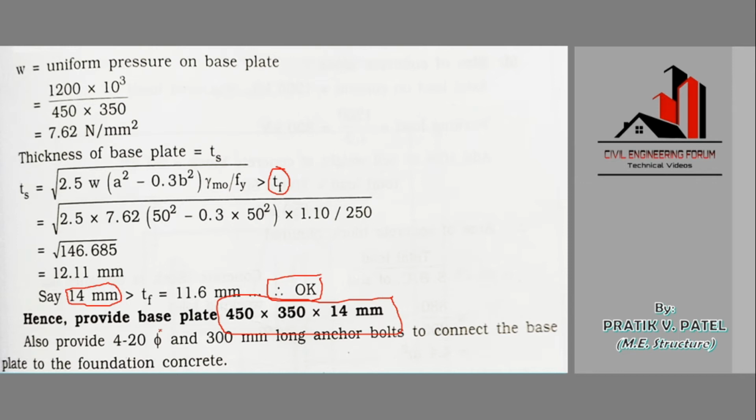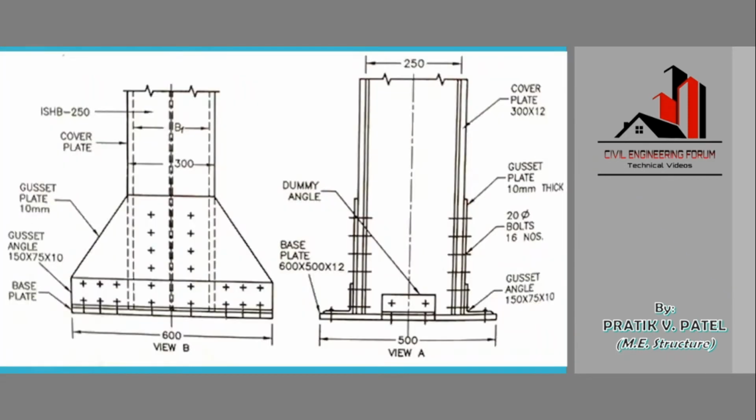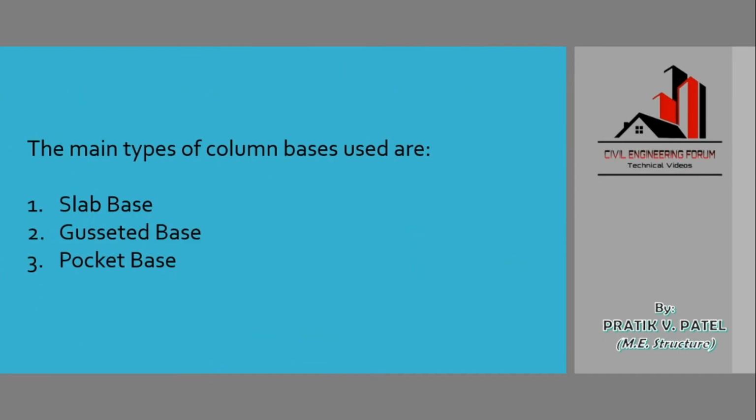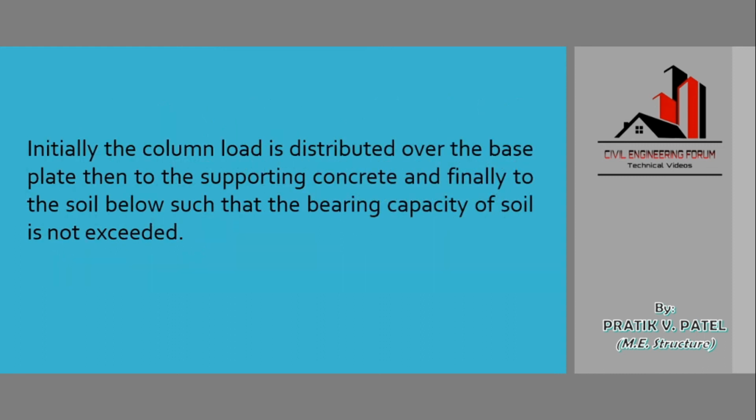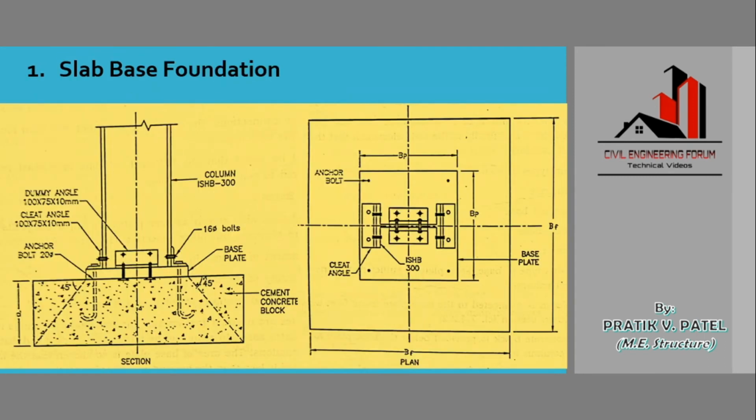And we are providing 20 mm diameter bolts and 300 mm long anchor bolts, we can say, to connect this base plate and the foundation concrete block. As we discussed earlier from the figure, let me show you. This figure: anchor bolts 20 mm diameter and 300 mm in length. This length.